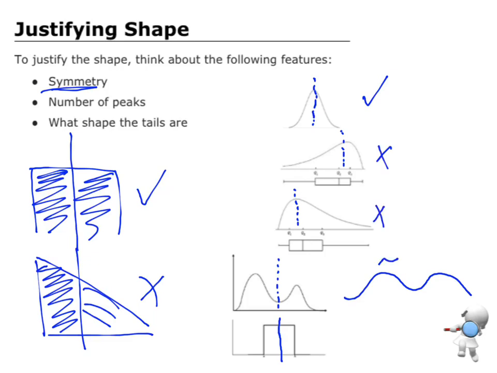Then I want to think about the number of peaks. For my normal distribution, I just have one peak, one hill in the middle. For a left skewed, again I've only got one peak. On a right skewed distribution, still only got one peak. On the bimodal, I've got one, two peaks. And uniform, I've only got that one main block of data, so that is one peak.